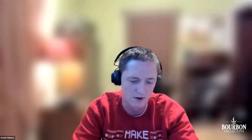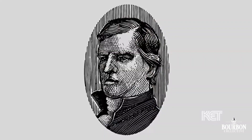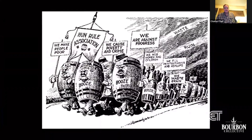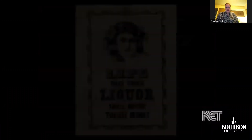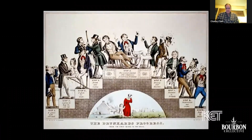First and only private selection the collective has ever done — that's an Elijah Craig barrel proof. Elijah Craig was initially a very religious man. Students, when they hear that he made bourbon whiskey and also founded a Baptist college, openly laugh. They decided to proclaim him the father of bourbon — make a Baptist preacher the father of bourbon and let the temperance people deal with that. He decided to burn the inside of the barrel to get the salted fish flavor out of it. If asked to speak at a church about Elijah Craig the pioneer Baptist preacher, I would probably leave out the bit about the bourbon whiskey.